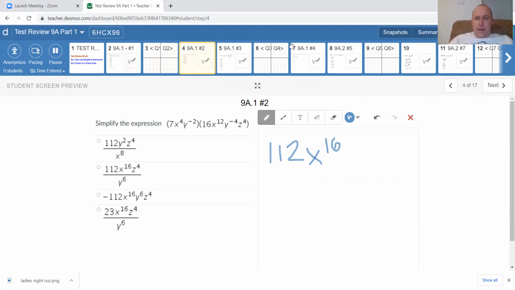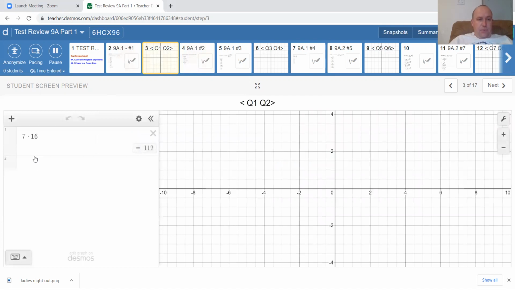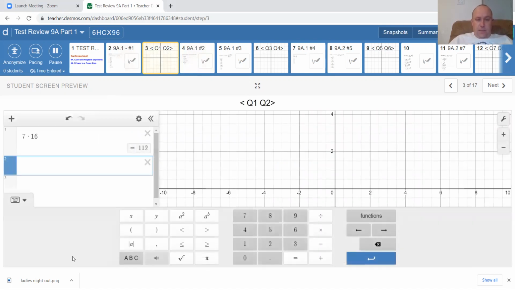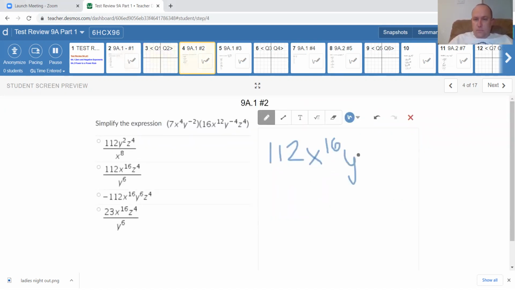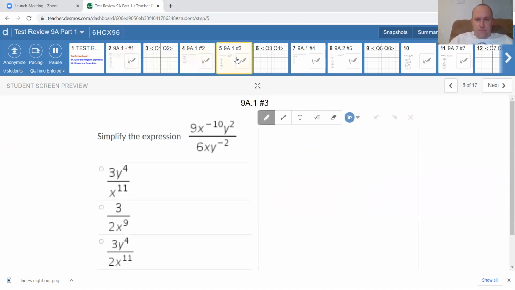Y's, you would add the exponents again. Negative 2 add negative 4. And this would be one where you would definitely want to check on your Desmos calculator. A lot of people still guessing on questions like this and making way too many mistakes. So the answer is negative 6. And the only one term with z here, so that's just going to be z to the 4. And same thing, no negative exponents. So switch their position, make them positive. And then let's just go back and check that answer just to make sure it agrees. Yes, on mine it's the second answer, but you would just find the one that works for you.